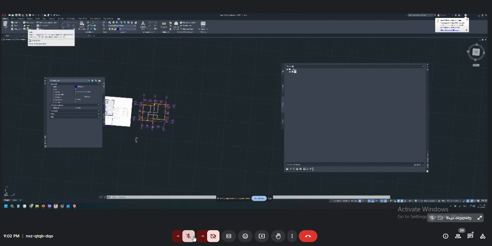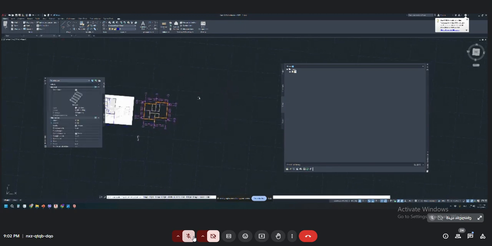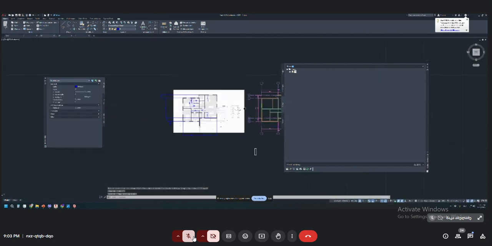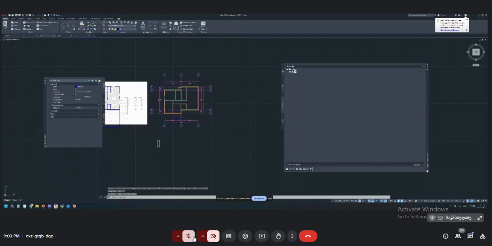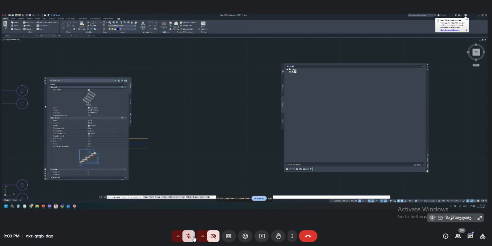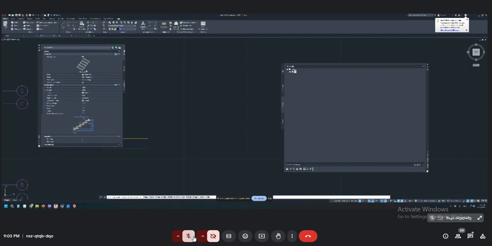So we have here this button, stairs. When we press here, first we want to know the floor to floor height. And always you want to open the properties, and we choose the style.